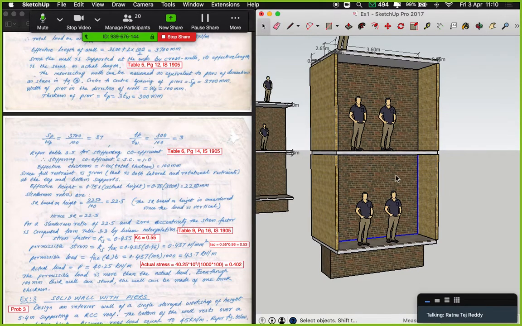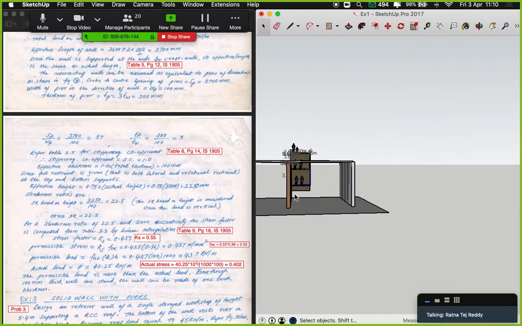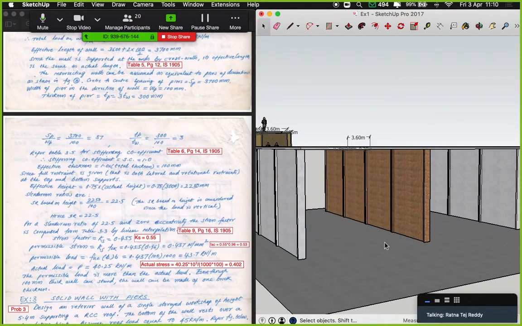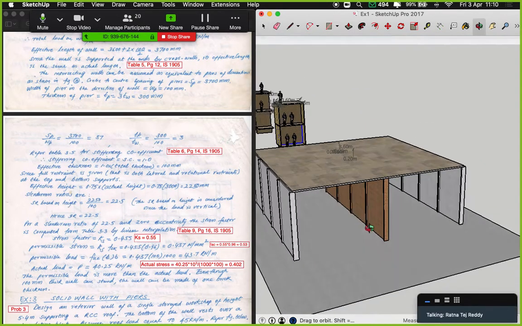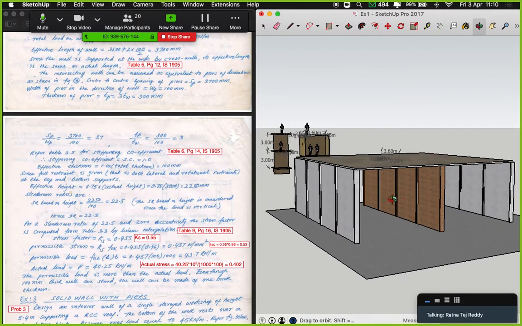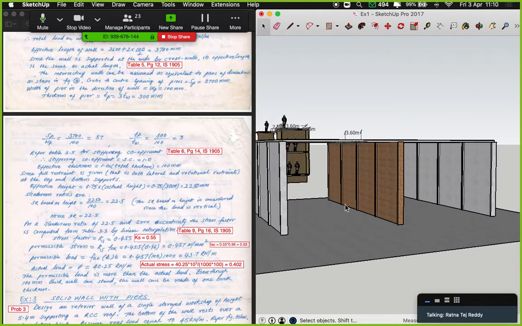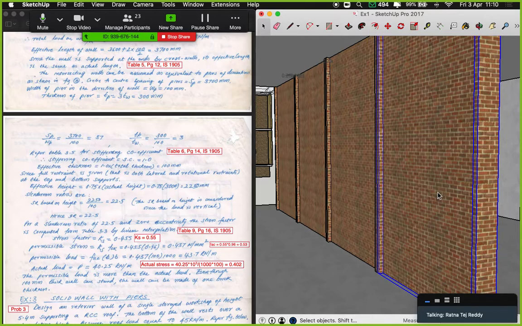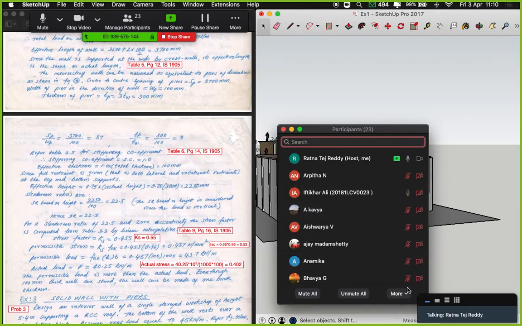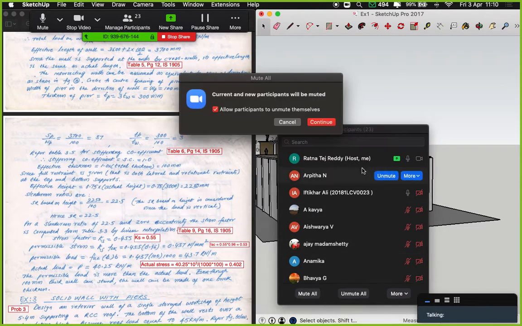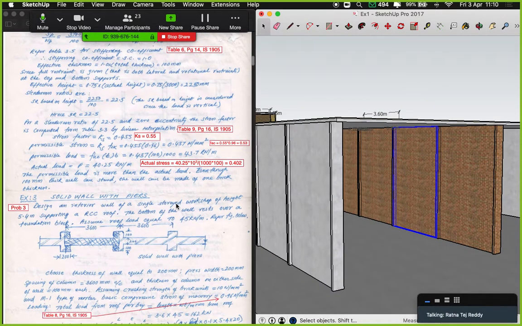So in today's example, we are going to look at a much more real-time scenario where you get to design the masonry wall, which is holding an RCC slab on top of it. So this is the masonry structure which I just modeled over here. You have your external walls in the end, which is depicted in gray, and you have your internal wall which is depicted in brick masonry, which is the one which we have to design. So let's just get on with the question.